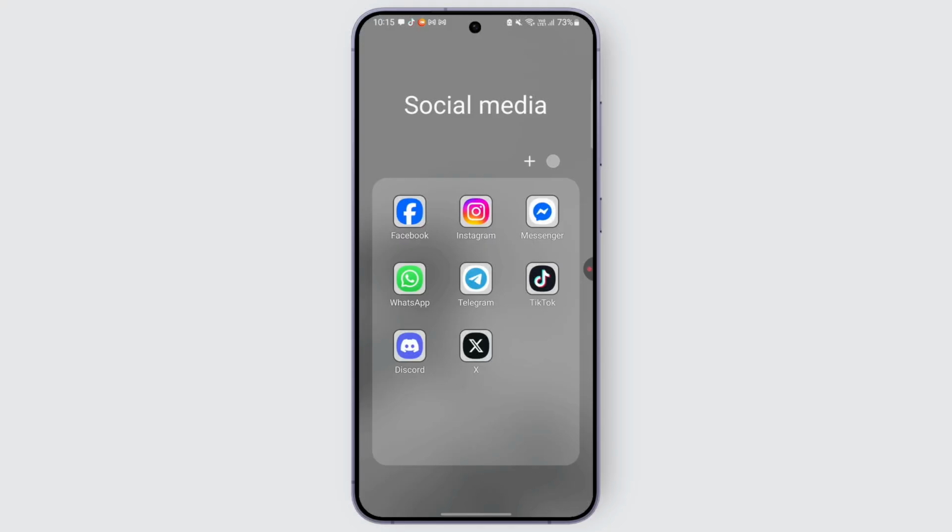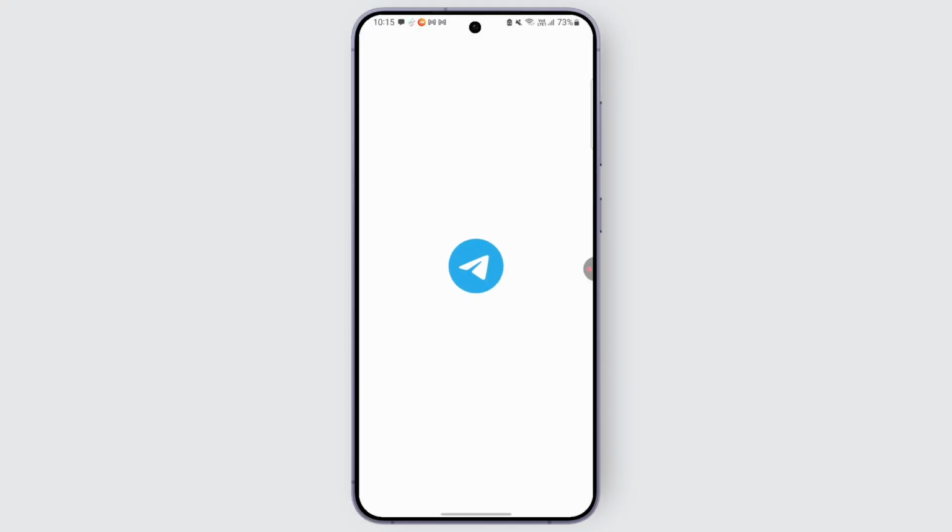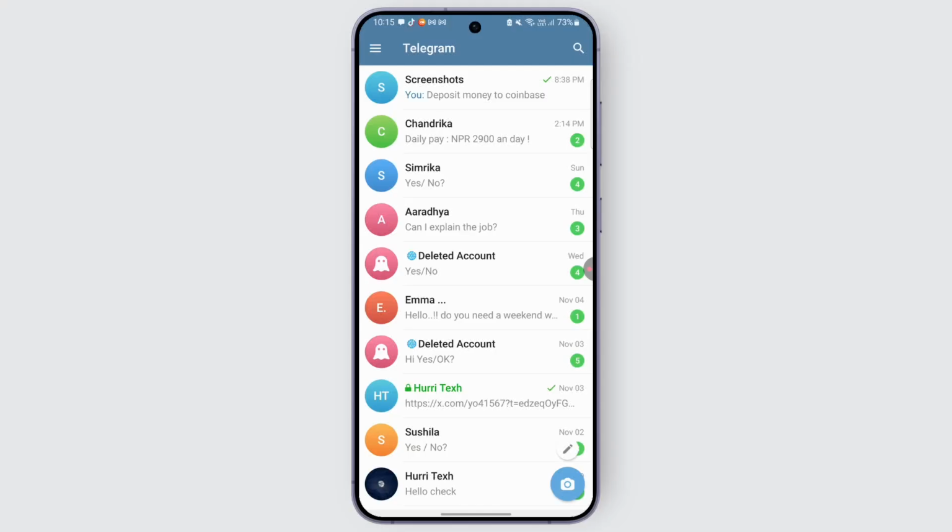So what we can do is start by opening up Telegram, and what you need to understand is that Telegram is a cloud based application, meaning that your chats are stored on Telegram servers, not on your phone. So even if you clear the chat manually or use the delete for everyone option, recovery depends on whether the Telegram's cache or notification still have your messages.